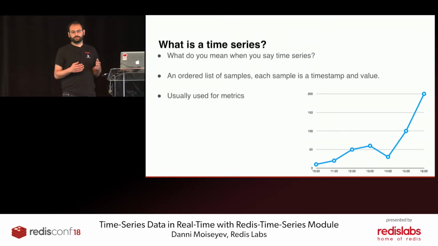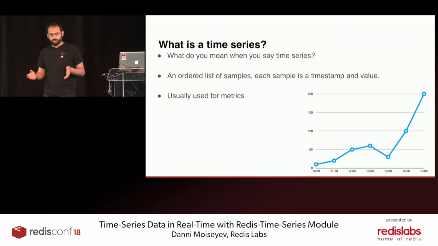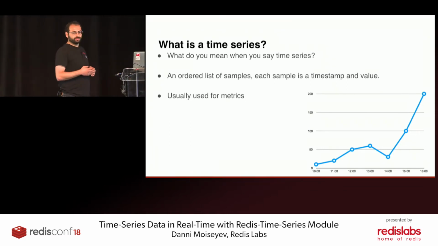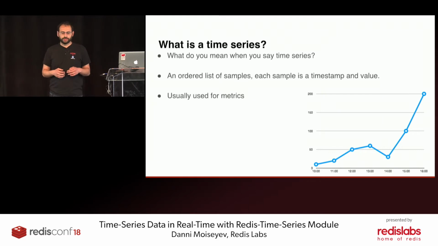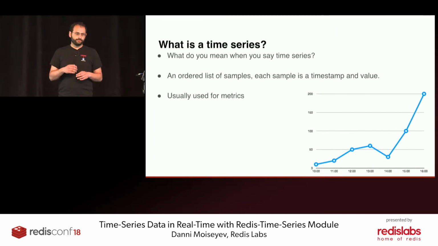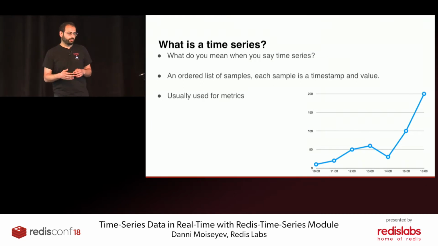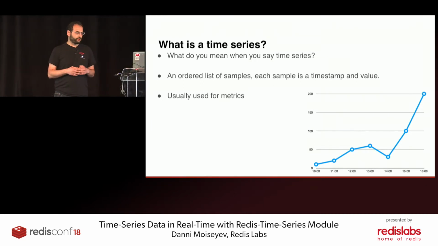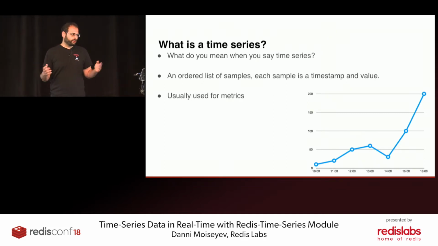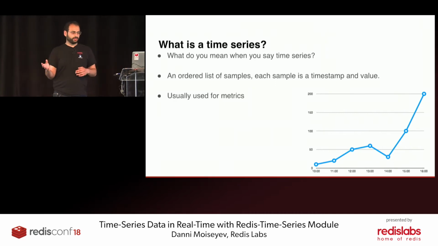So time series is basically a list of samples where each sample is a timestamp and a value. So if you want to graph that, it's really easy to graph. So if you look at the graph that we have there, we have 7 samples. They are spread around by an hour. Each sample is an hour, and we have a value for that sample. So if you take multiple samples in an array, for example, then you have a time series. So you can easily graph that, can easily visualize that.